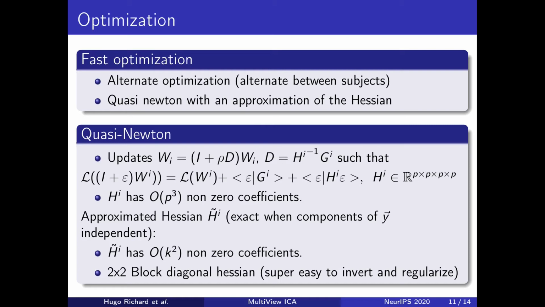The exact Hessian is block diagonal, but each block is too big to obtain a fast algorithm. We therefore resort to an approximation that is exact when the unmixed data are uncorrelated. This is not a big approximation, as the unmixed data are estimates of the sources that are assumed to be independent. With our approximation, the direction is super fast to compute and therefore it yields a fast algorithm.